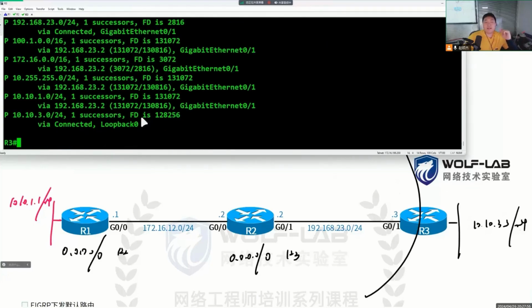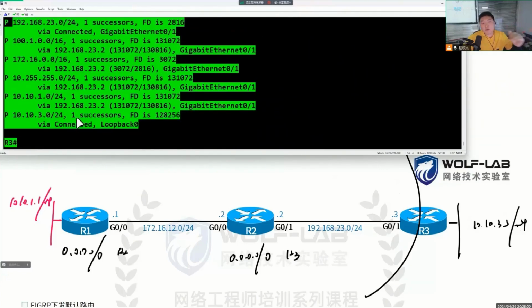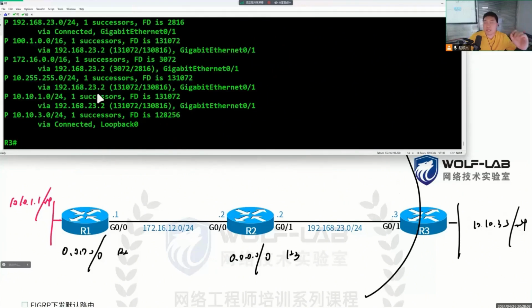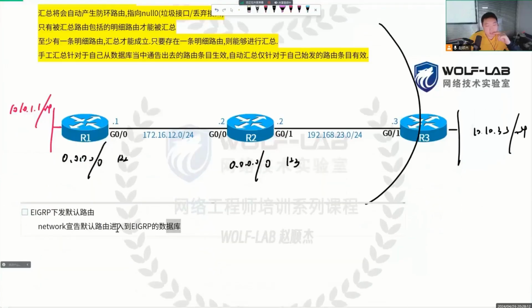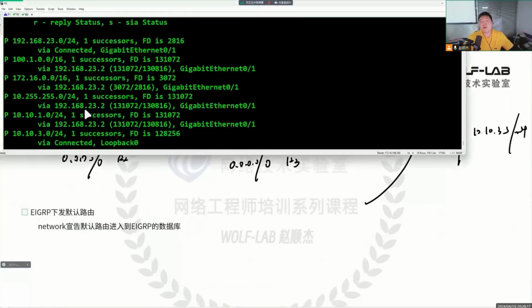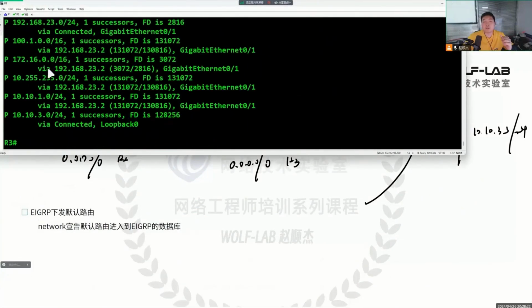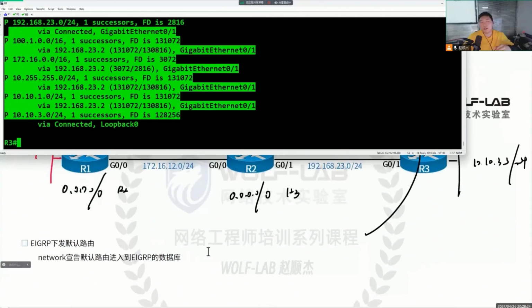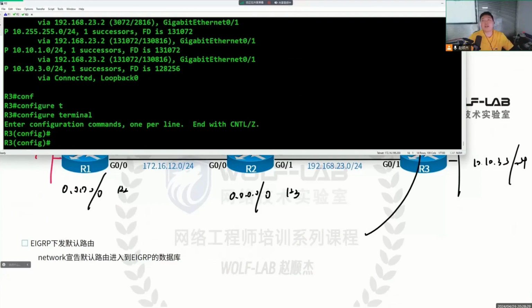Does it work? Show ip eigrp topology. Is it possible? No, you see we cannot announce this default route into our EIGRP database. Students, we cannot announce a static route like this into our EIGRP database. So this method doesn't work. Just putting the default route into our database, I could then tell R2 and R1 via EIGRP database transfer, but it doesn't work. Let's try another way.